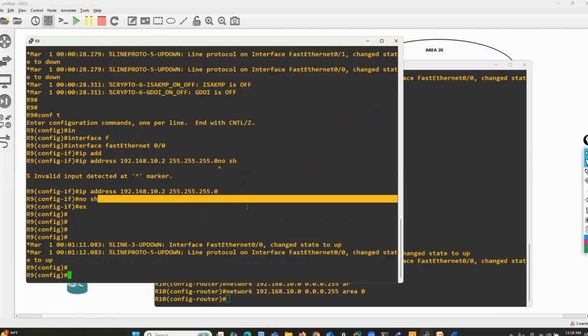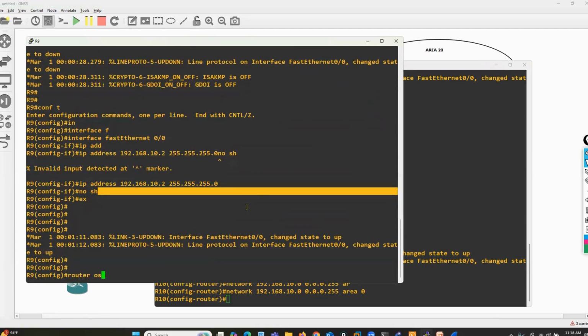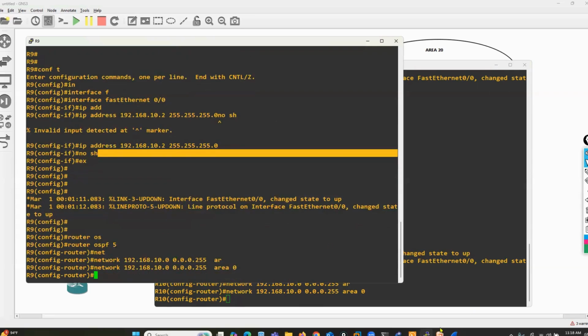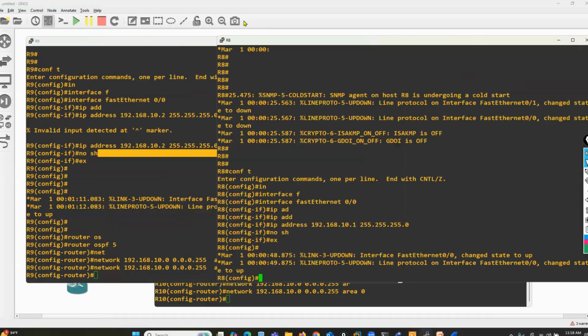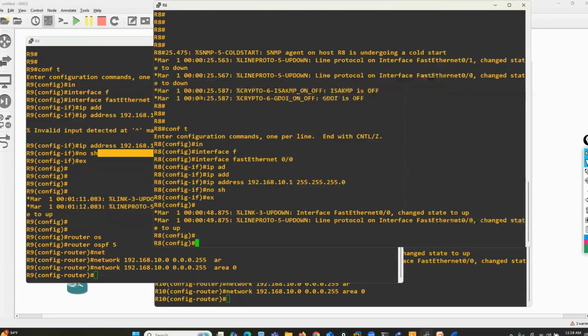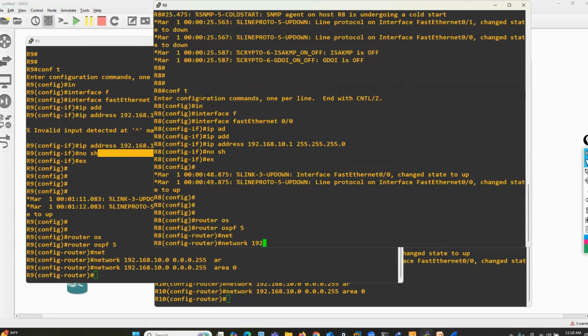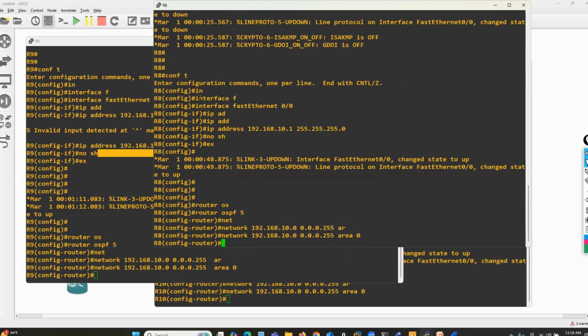Let's go to R9: router ospf process ID, 192.168.10.0 wildcard mask, area 0. Let's go to R8: router ospf, 192.168.10.0 wildcard mask, area 0.